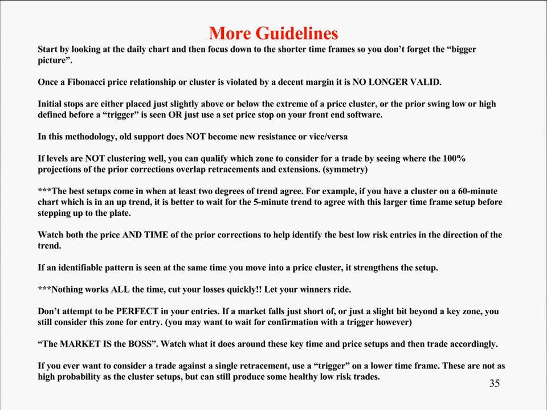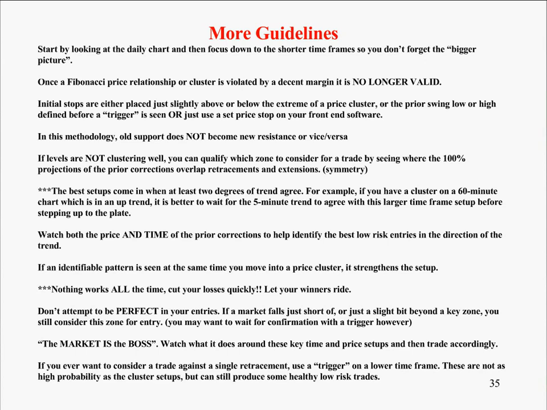If levels are not clustering really well, you can qualify a zone by seeing where the symmetry overlaps it, because I consider symmetry overlapping the other price relationships much stronger price setups. That's one way to look, because there are times where the market just won't cluster well, and I refuse to give out a trade setup, because if it doesn't set up, you're just setting yourself up for failure because you're not waiting for the edge.